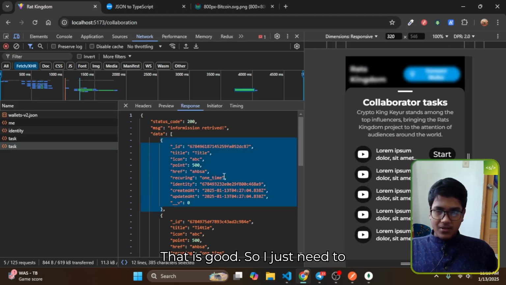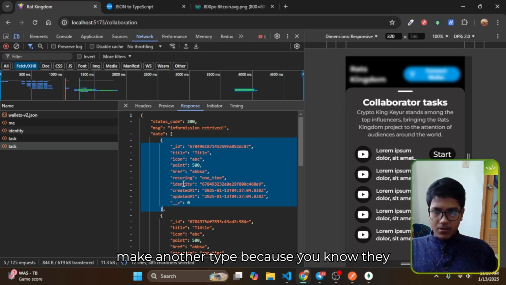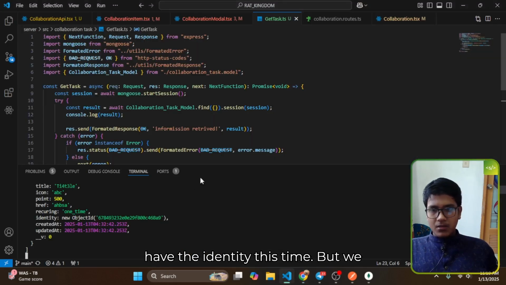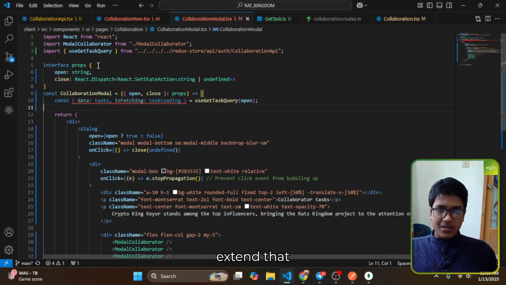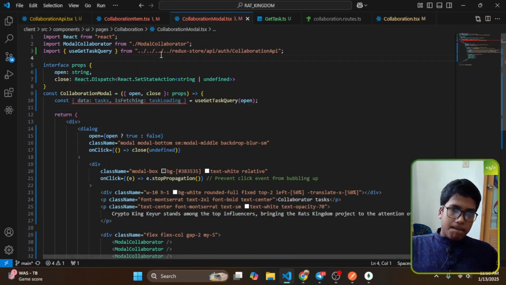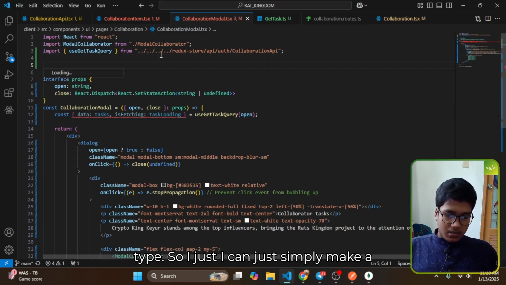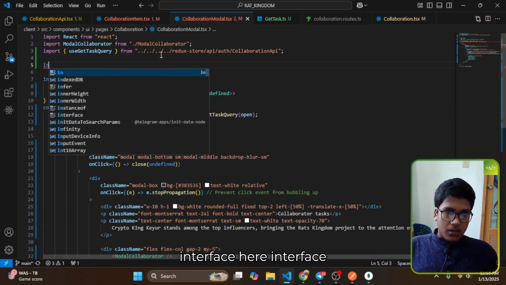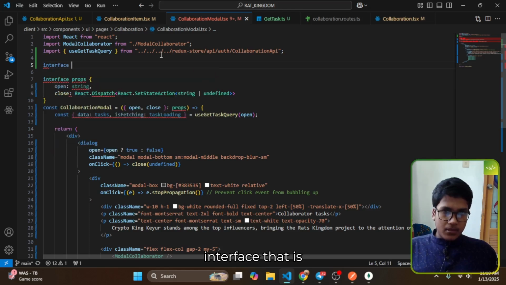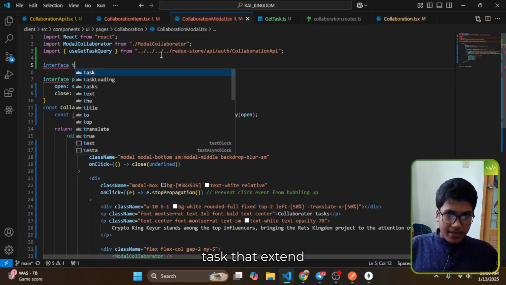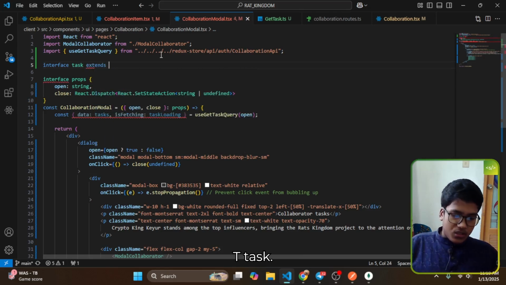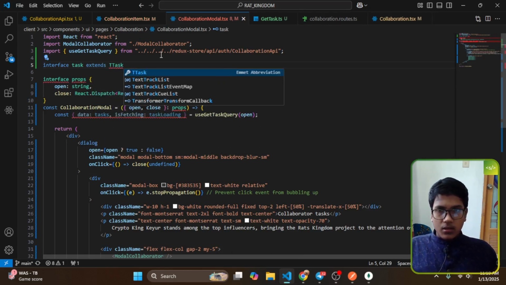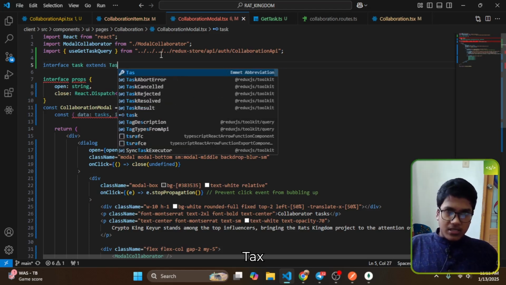That's good. So I just need to make another type because you know they have the identity this time, but we have already a tags type, right? So we can extend that type. I can simply make an interface here, interface tags that extends tags.